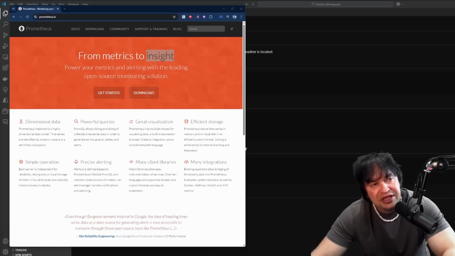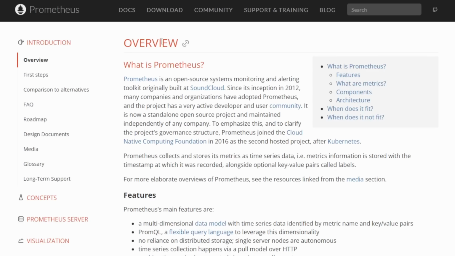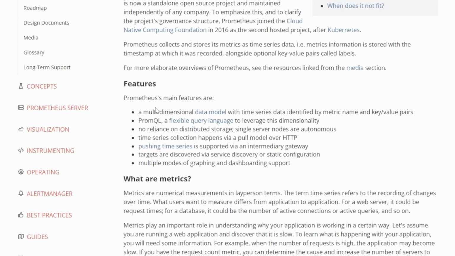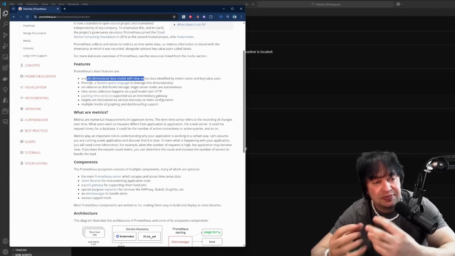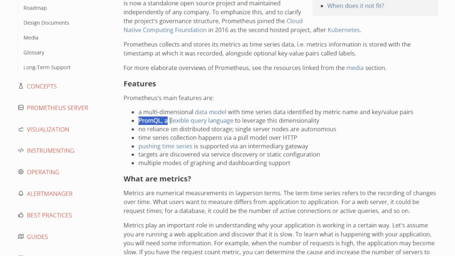If we start with Prometheus.io, the website, we can go to the documentation section. This will take us to the overview introduction on what Prometheus is. It's an open source monitoring system, and it also allows for alerting. I've covered some of the key features, which is the multi-dimensional data model. The data model makes Prometheus metrics really efficient to store, lightweight, and it doesn't take up much space. And it also comes with PromQL, which is a flexible query language. I'll show you a little bit about the query language in a bit once we have some metrics collected.